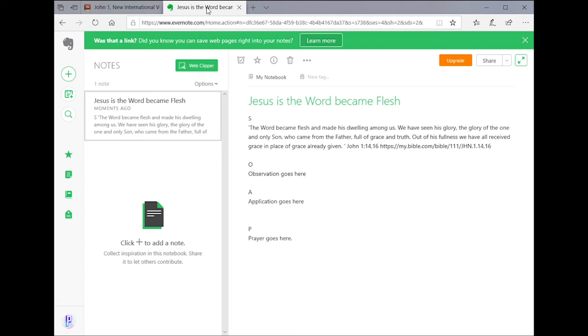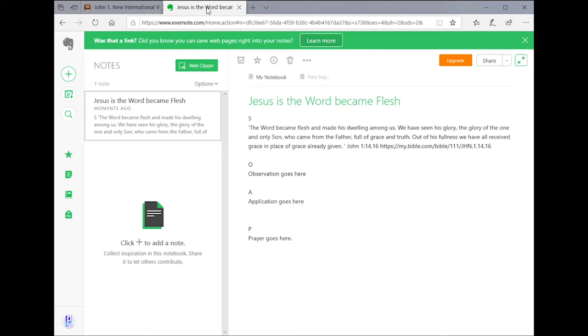called Evernote. Evernote.com. Now this is a free notebooking software. This is a place where you can have multiple notebooks with multiple sections, and inside of each section you can have multiple pages. So this is absolutely free. You can create an account so that you can save your notes online. If you want to save them locally on your computer, you can download Evernote. And it runs from pretty much any browser.